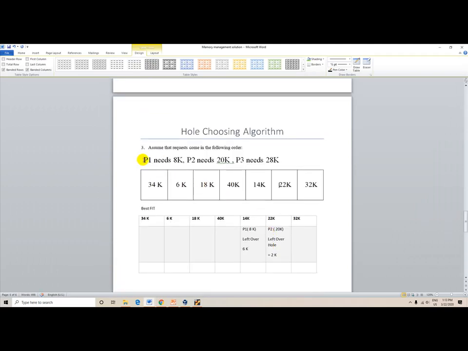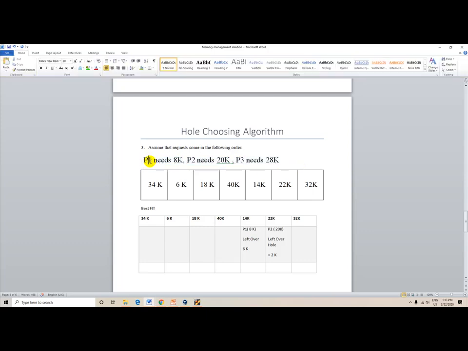Let us assume there are three processes, P1, P2 and P3, and these are the free holes of different sizes that exist in a memory device. Process P1 needs a memory space of 8K, process 2 needs 20K, and process 3 needs 28K.